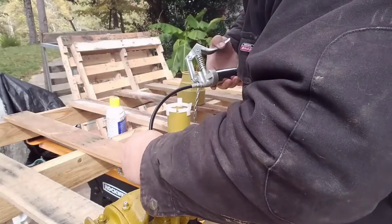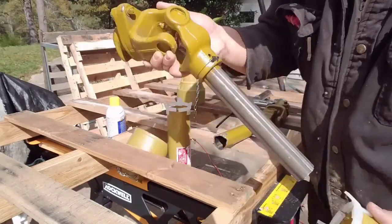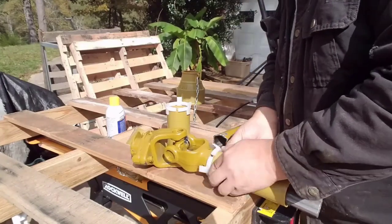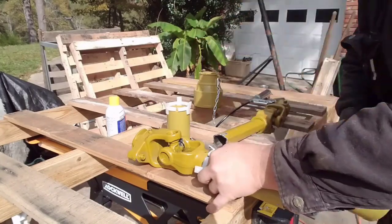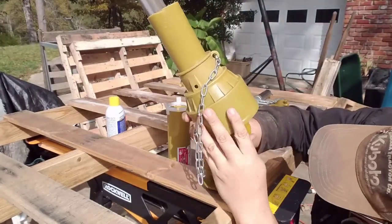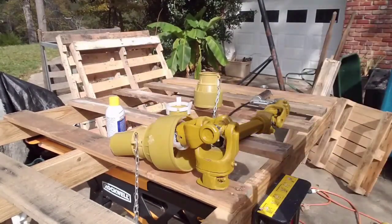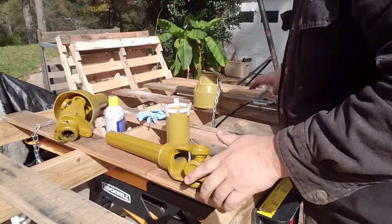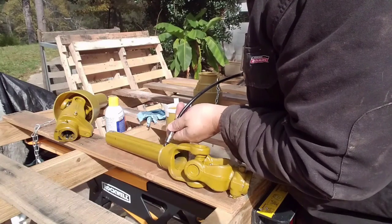Okay, you will see me getting the grease on the groove where the white plastic piece spins, and then I'm going to start to put it all back together. I ended up fiddling with this for a while and then had to just turn off the camera and get it off camera and play with it for a while. But we are going to go back live for the other side, and you will see the easy way to put it back together. Okay, let's do this side. I just did the other and fiddled with it, turned off the camera so you wouldn't hear me cussing.